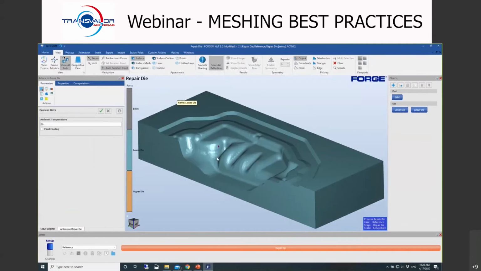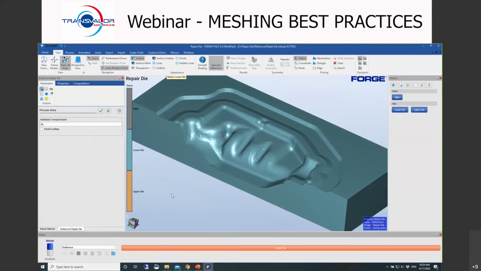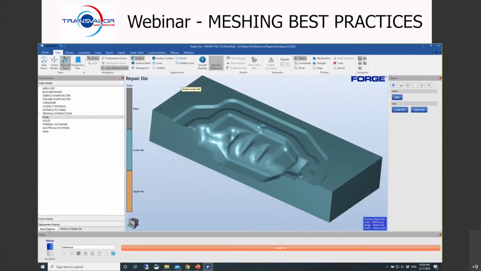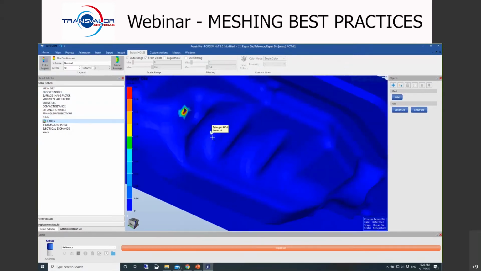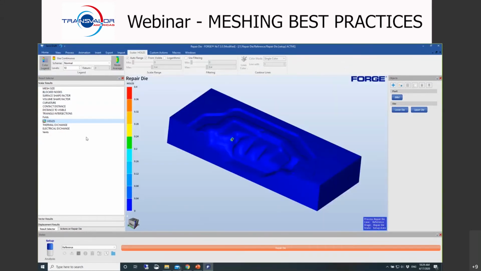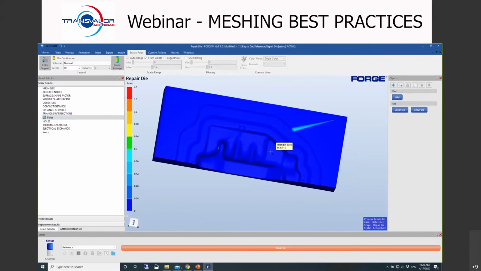A real demo of this. This is a die, the die I showed you before in the results. First, I'm going to go over the results really quick. Again, I don't have results yet, so I haven't run my model. I'm still in the preprocessor phase. First, if we run the holes, we'll see where the hole is right there. Faults, we see clearly two of them.